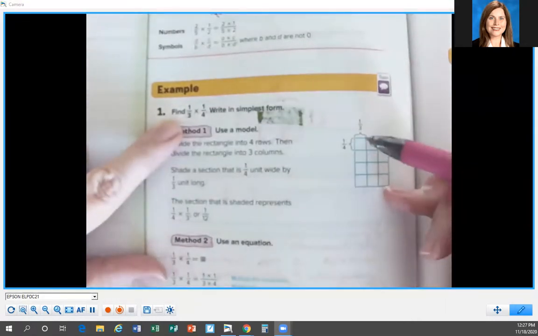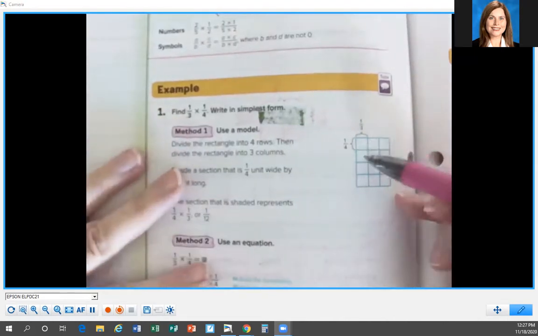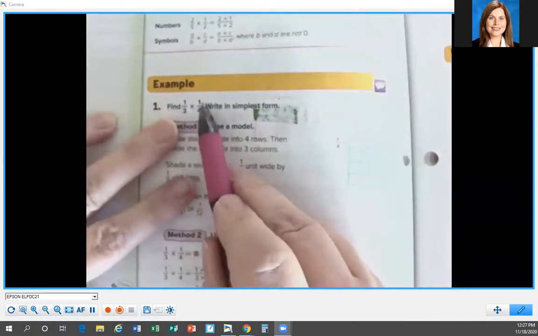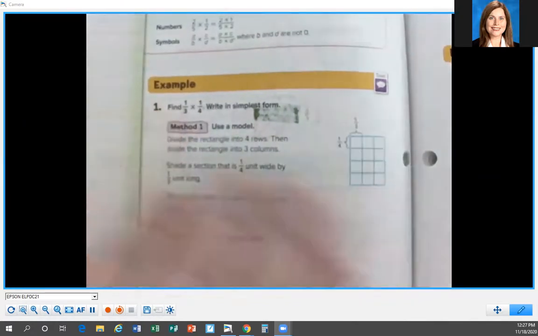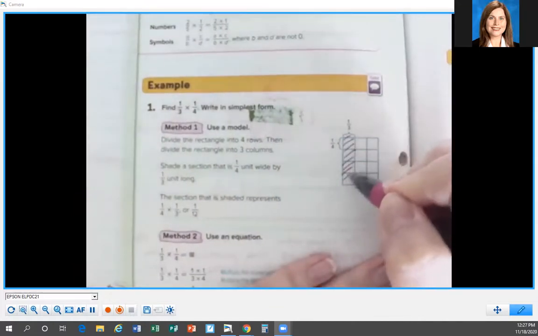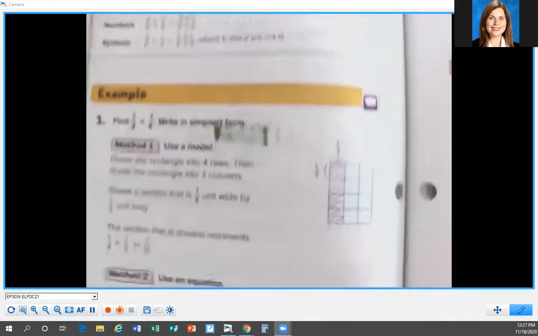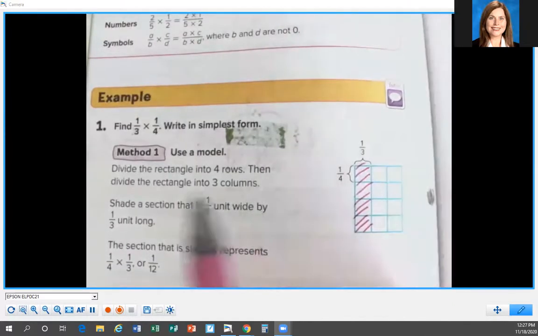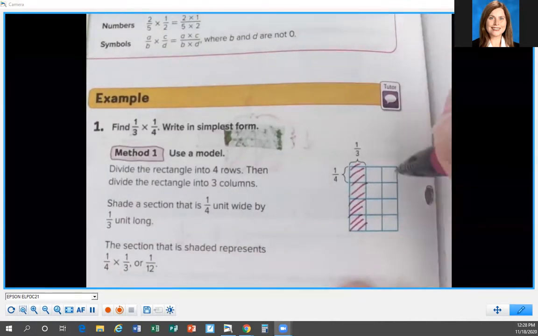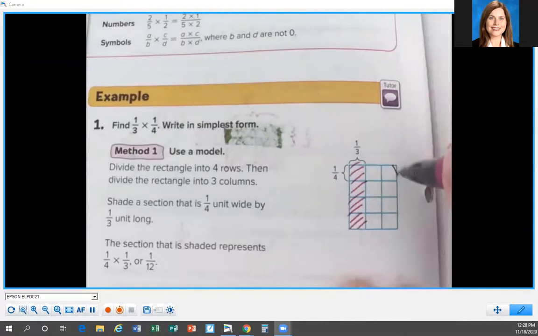a rectangle. We divide it into thirds one way. They did it vertically here, that's great. And then divide it into fourths the opposite way. Okay, then we want to shade 1/3 and we want to shade 1/4. So 1/3 means you're shading 1 column out of the 3 columns. And then times 1/4, so we're going to shade 1 row out of the 4 rows. So here are the 4 rows, 1, 2, 3, 4. We're just going to shade the top row only.